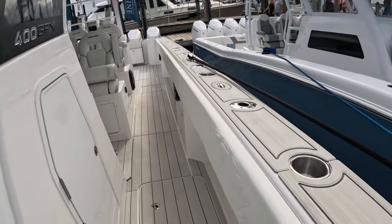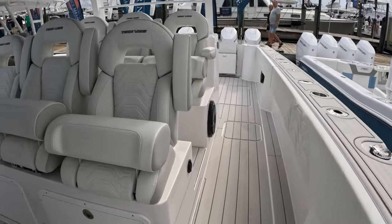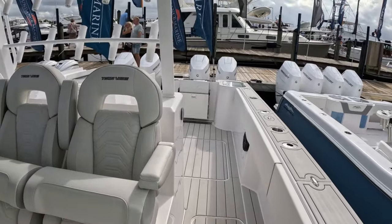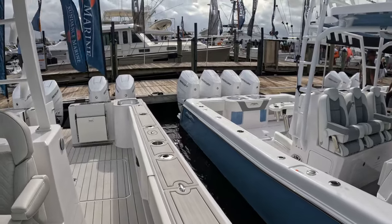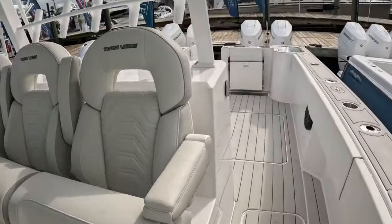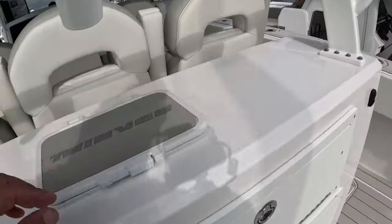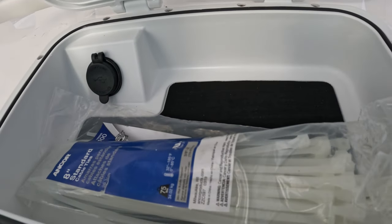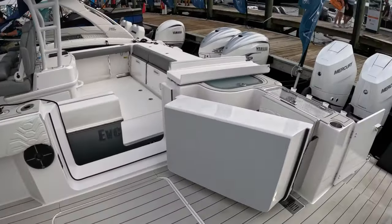More storage throughout — I'd use one bin on each side as trash. It's a flat floor with no step up like on a Freeman, leading to more storage forward and a cooler up front. There's a nice lounge seat up front and the gunnels are really high. So would you pay almost a million dollars for a Twin V? It's a beautiful boat with a lot of square footage. One cool feature: a little charging storage cubby at the bow — I've never seen that before on a boat. Alright, let's see what we have next.